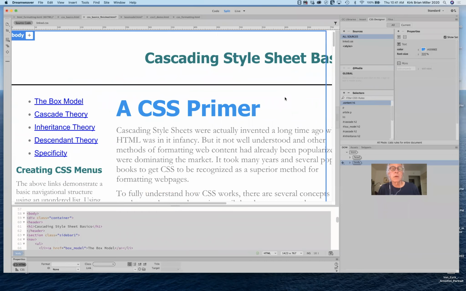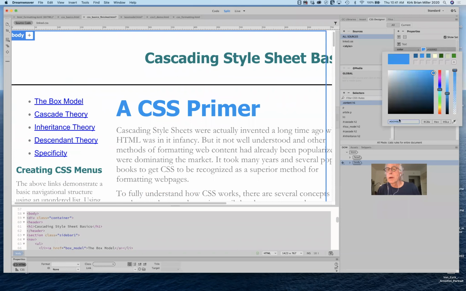Now notice that it's changed. If I come back in here again, I can use the hexadecimal numbers here. If I want to add alpha, then I would have to use RGBA. And again, it's going to give me the color callouts for the RGB. But then in addition to that, right now, this text is at 100%. So, opacity. That would be defined by a comma and then a 1.